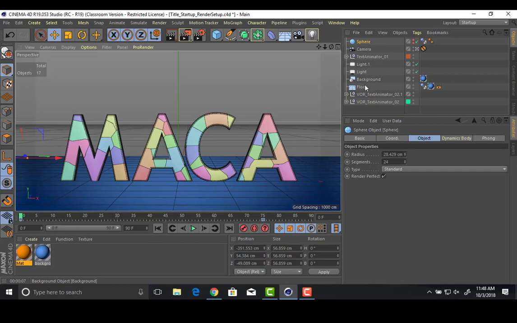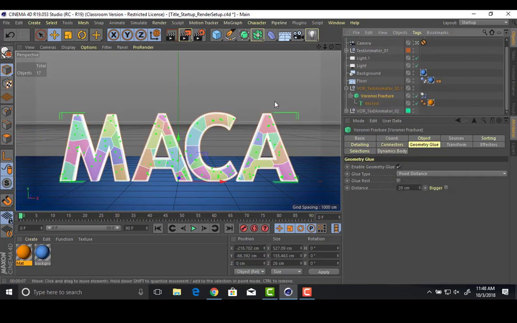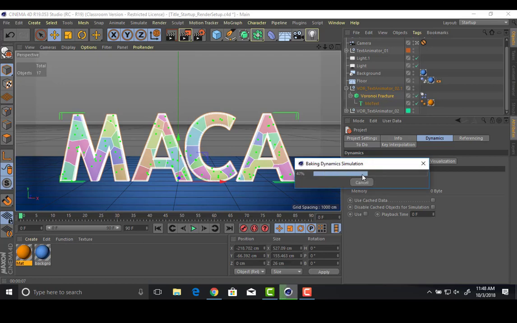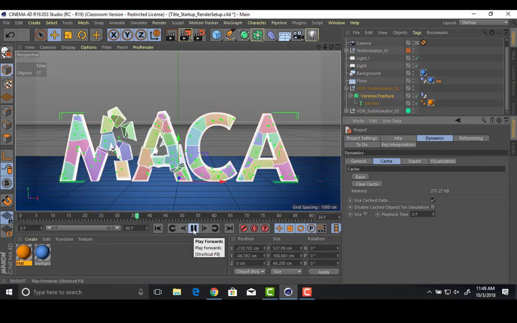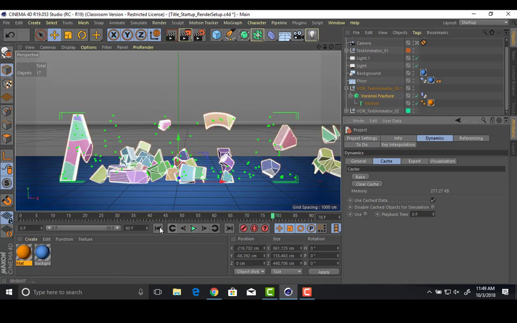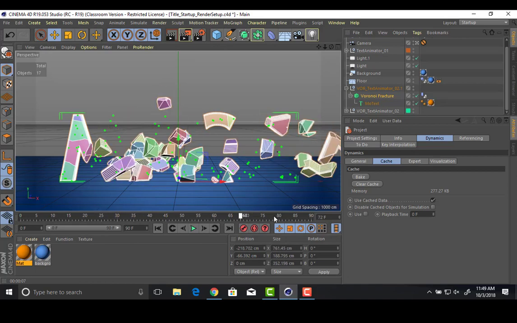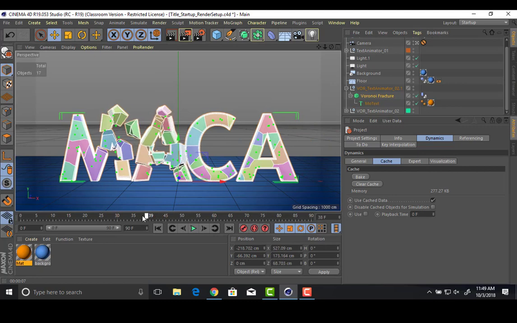So before I render anything dynamically, I have to go to Control D, there it is, go to Cache, and I have to say Bake. What this is going to do is go through and lock in all my dynamic stuff. Okay? So now, if I hit play, it'll still work. There it is. And if I rewind it, it still rewinds. But now I have the ability to click and drag. Because that animation is locked in, it's going to update perfectly-ish.